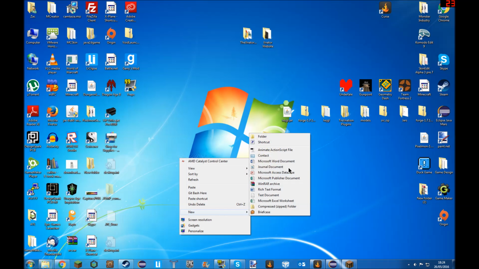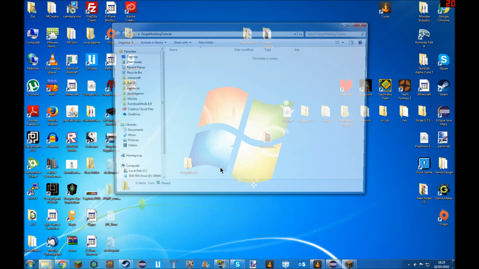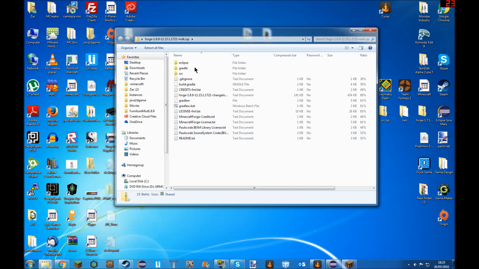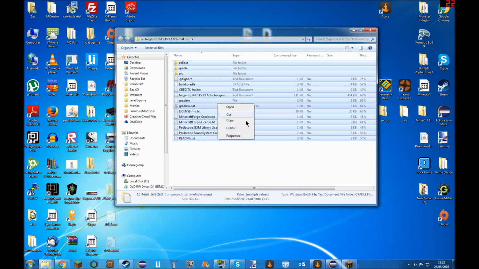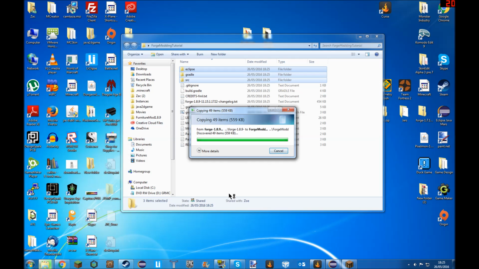I'm just going to create something on my desktop and call it Forge Modding Tutorial. Today this is just going to be basic setup stuff. Oh, wait, you're also going to want to paste that file you downloaded here. If you want, you can extract that, but I can't be bothered because effort. That might be why it never works. I don't extract it. Half the time it doesn't work for me, so just paste that into here.